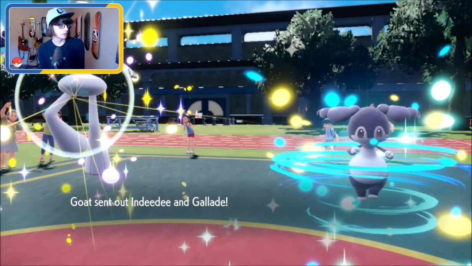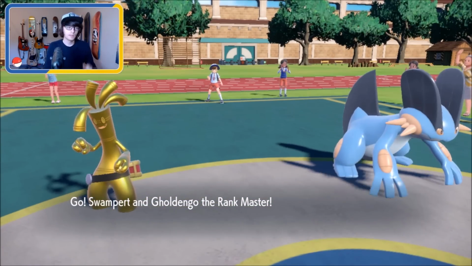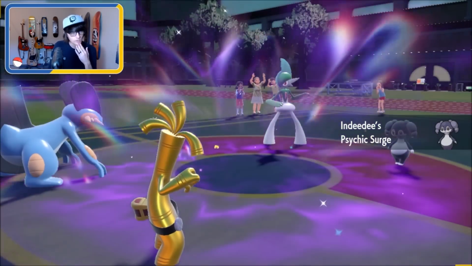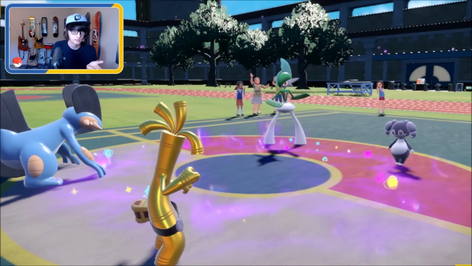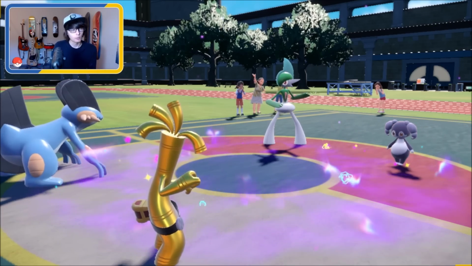I'm done losing, bro. I'm done losing. So yeah, you can Trick Room if you dare. Are you gonna Follow Me? I can just hit you with the Side Shock. I'm allowed to do that. I don't even know if I want to rocks.